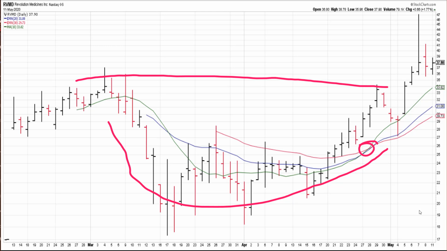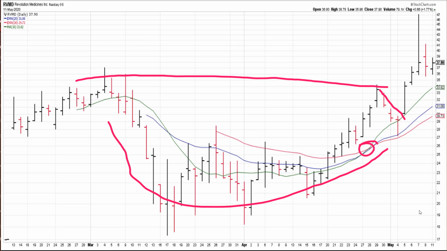And with IPOs, I like to buy them as they're making new highs. Now, most of my methodology is pullback based, but in IPOs, I will buy them as they break out. So when this thing pulled back, I should have been a little bit more aggressive in going after it, knowing that if it did make it back to the old highs, then that breakout characteristic would follow through. So again, it pulls back and then triggers that pullback and rallies nicely.